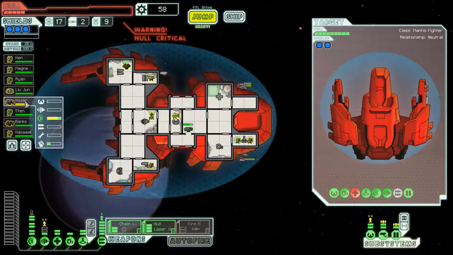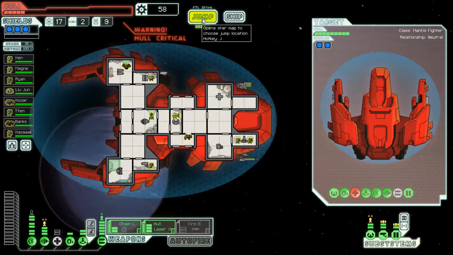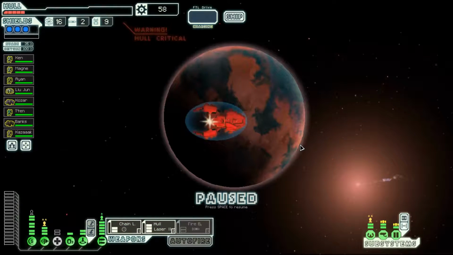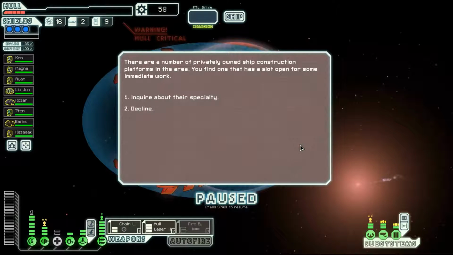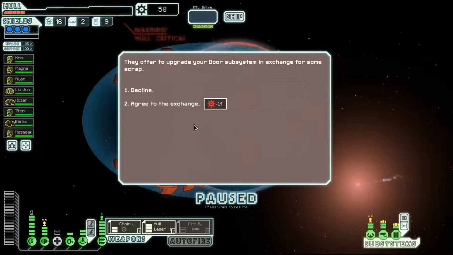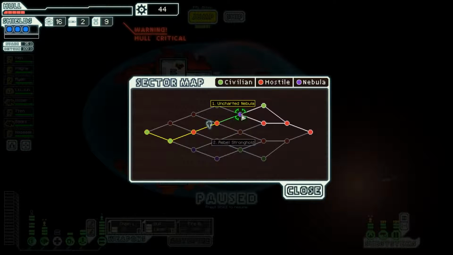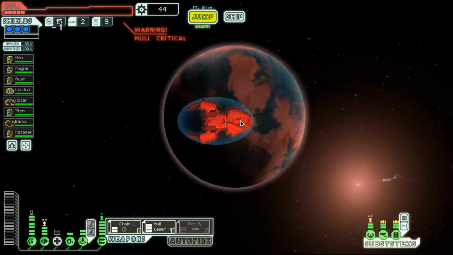I will get him healed up. Kozar, he's quite wounded. Takes him forever to get to the med bay, but you know, them's the breaks. Close enough. He can walk as we jump, and shields don't get hit immediately, usually in combat anyways. Door system for 14 scrap. I will agree to the trade because extra door system is handy, if not necessary, but it is still handy to get.